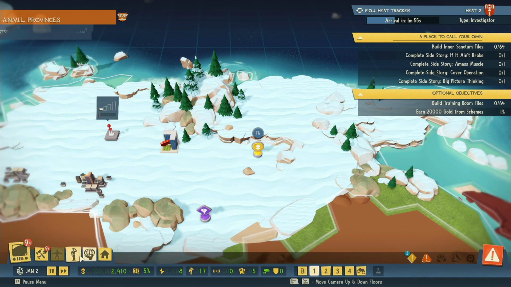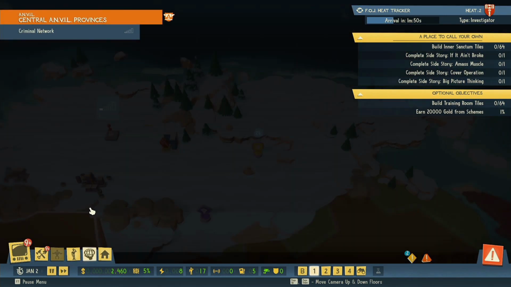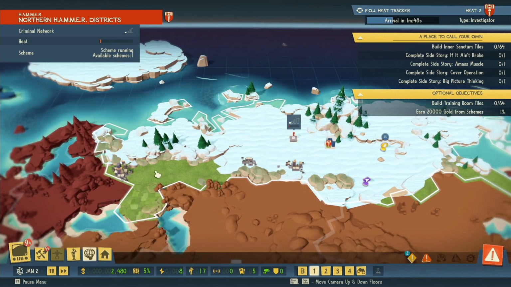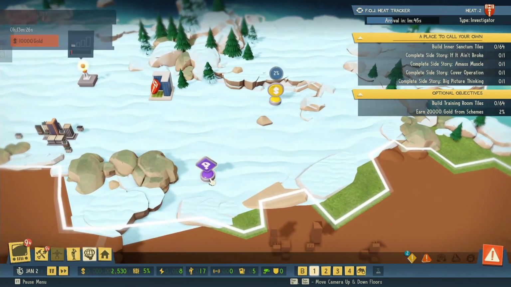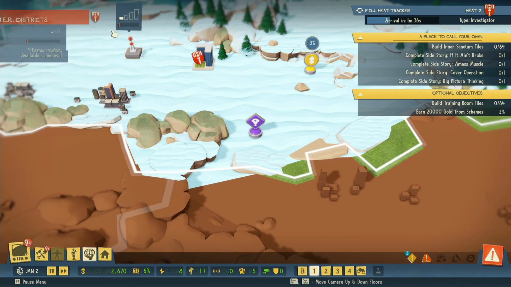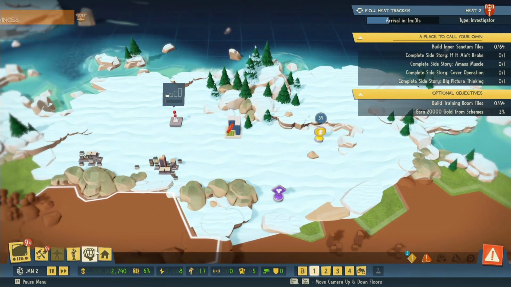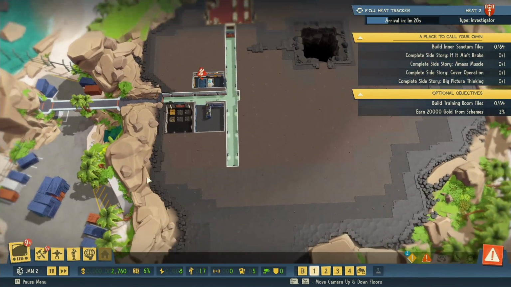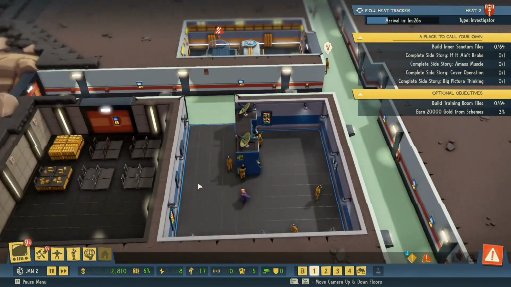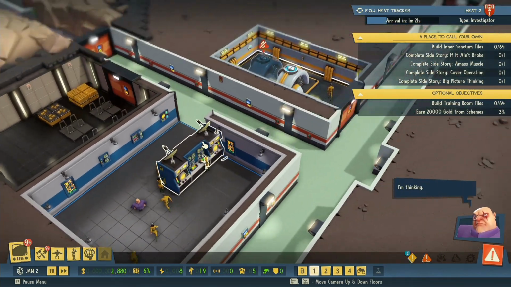Now, we will at some point need to capture a guard. Now, the reason for that, this is interesting here. This is something that you can do for a certain amount of gold. You can actually reduce the heat that you're feeling in this particular area. So that's a helpful thing to do. So let's go back to the lair and see how we're getting on. So currently, as you can see, Maximilian keeping the lads working.